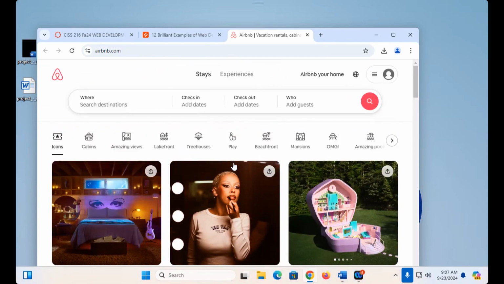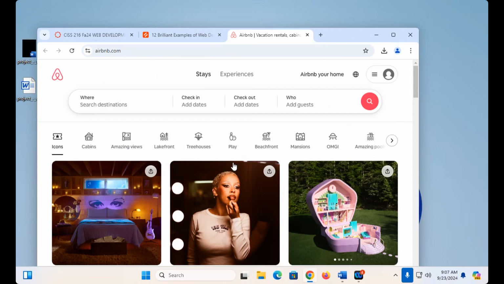Now, let's define in more detail what it means when we say a website is well designed. First of all, we don't only mean that it looks good. A well-designed website should look good. It should be visually appealing. I will say that. But being visually appealing in itself is not enough for a website to be well designed. We have to come down to figuring out what the goals of the organization are and the goals of the individuals visiting the site and see how well the website satisfies those goals.